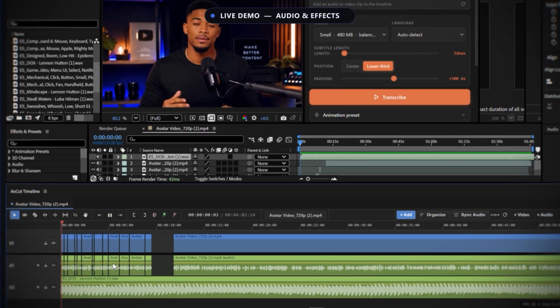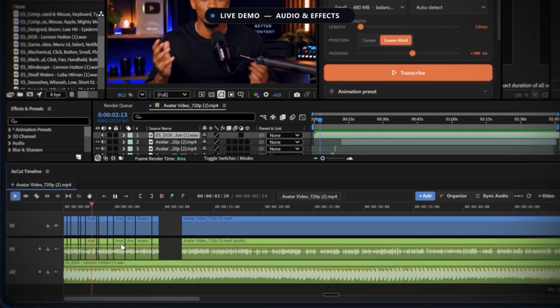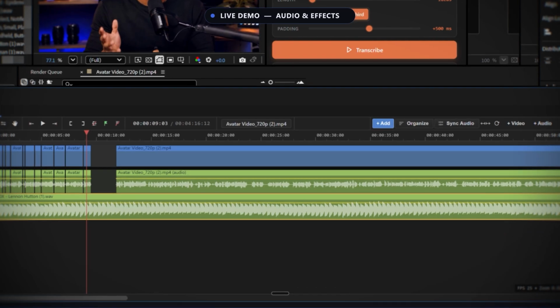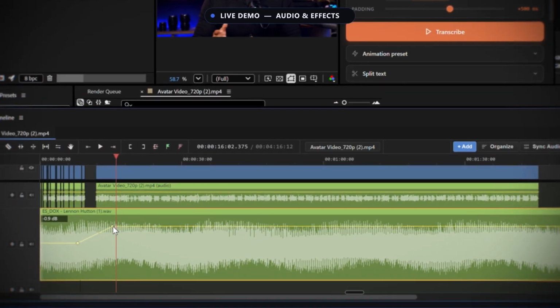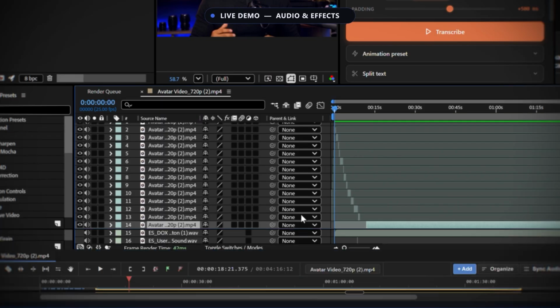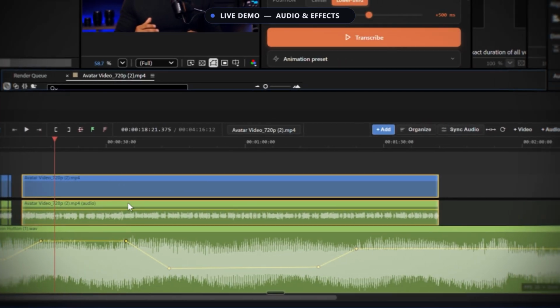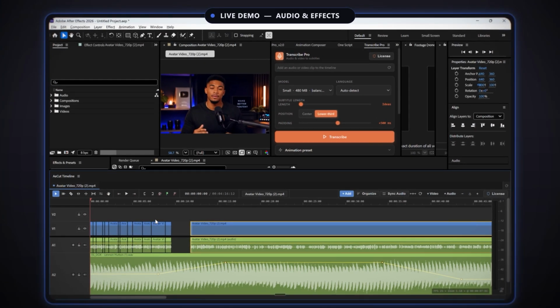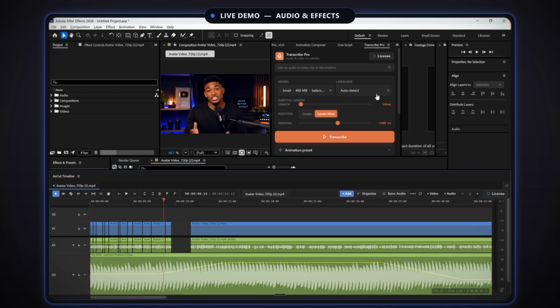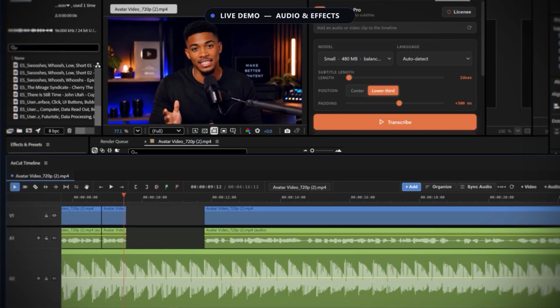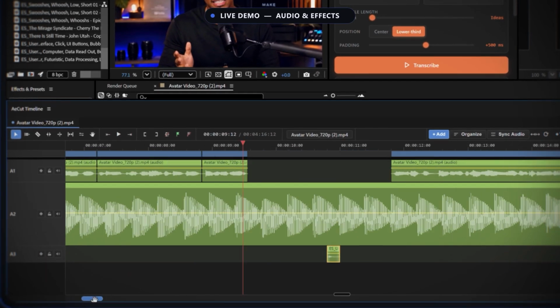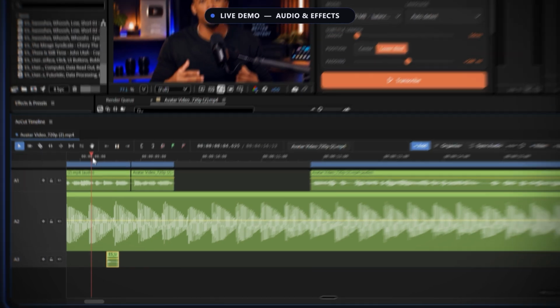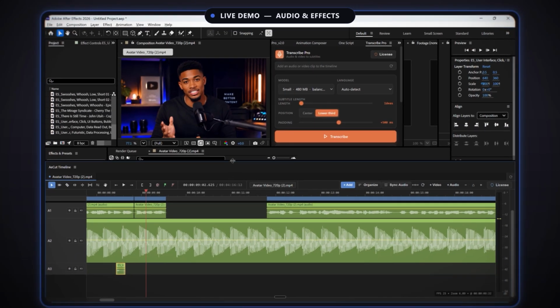Let's talk about audio. I'll drag in some background music. As soon as I add it, it's immediately added to the After Effects composition as well. You can already see the waveform. You can adjust the volume directly, add audio keyframes, create smooth fades, raise or lower specific sections. Everything happens directly inside the timeline. No complicated workarounds. Adding sound effects is just as simple. Drop the sound effect, position it, done. Again, everything is synchronized instantly with your composition.